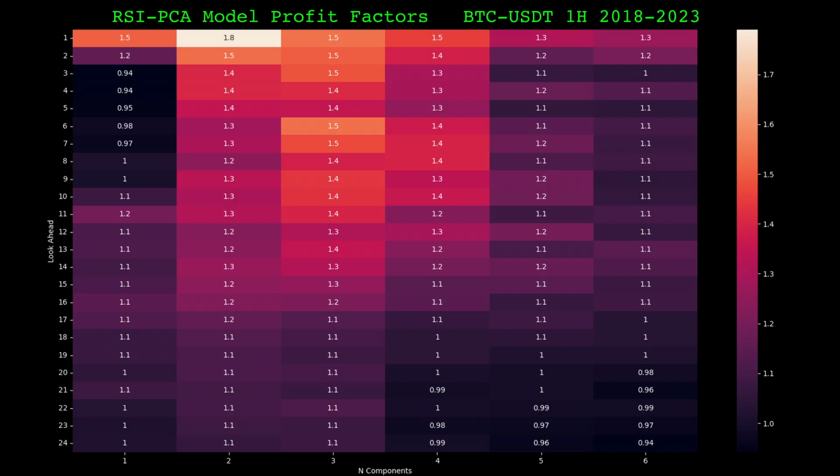Using a look-ahead of 1 candle has the best profit factors, but this test does not include slippage or trading fees. The shorter look-aheads will be more adversely affected by these, as a shorter hold period will result in a lower average trade. At a look-ahead of 1, the average trade could be less than the trading fees required to open and close a position. But overall, the model appears to be fairly robust.